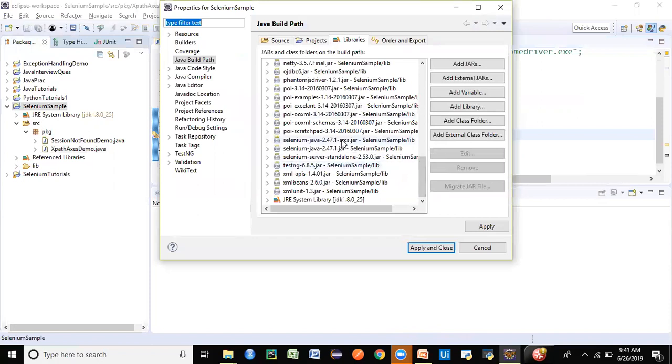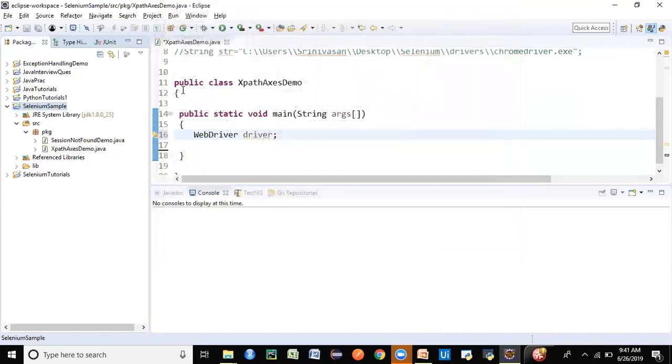So you need to have that. You need to at least have the Selenium server standalone and a few other supporting jars to get started with. And the other POI jars are for Excel interaction. But I generally import all the jars which are required for Selenium into the project so that I can do any tutorials for the same project. Yeah, so let's get started.